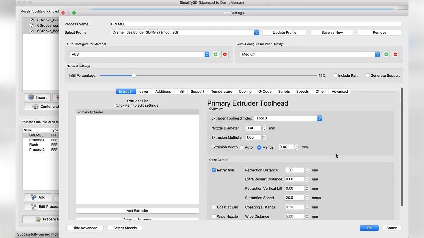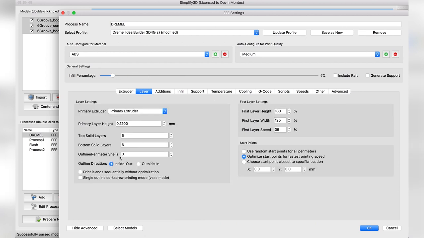So yeah, everything looks good here. We could actually take this infill down to maybe 5%. It's a pretty simple shape, as long as the outline perimeters are good and we've got enough top and bottom layers. Layer height here is 0.12 millimeters, which should be nice for smoothing out with acetone smoothing, which is what we're going to do here. So yeah, there's all our settings.